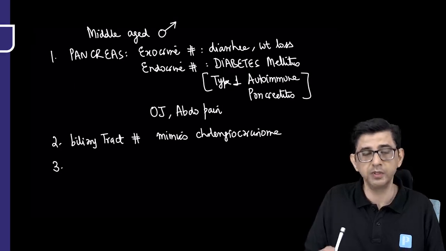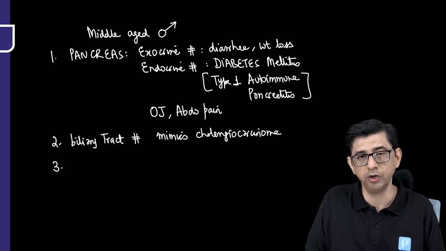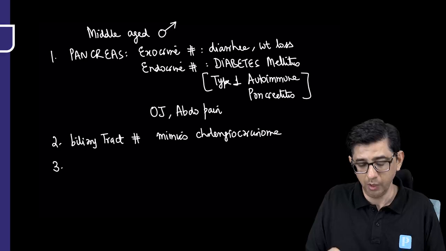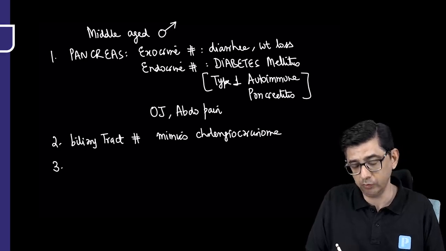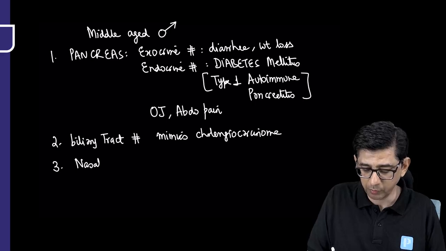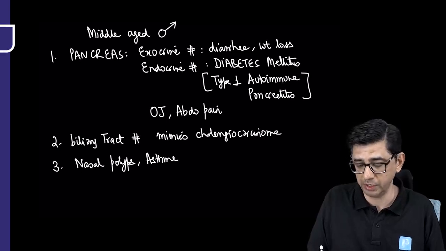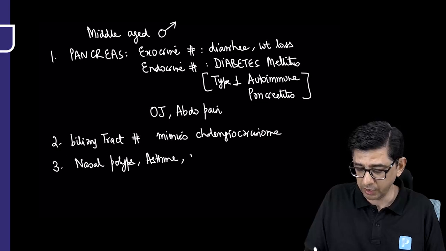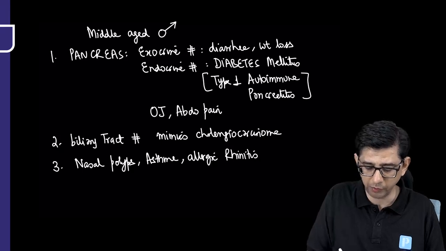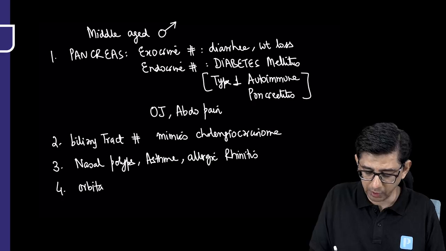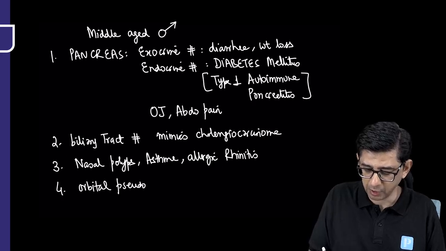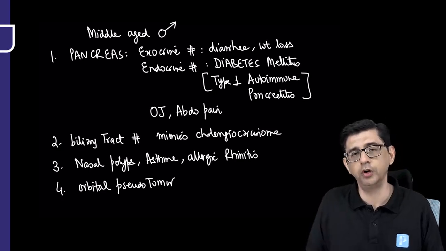Then another very peculiar manifestation which is worth remembering is that the salivary glands are involved, periorbital tissues are involved in these patients, but in some of these patients you could be having even ENT involvement. That ENT involvement could be in the form of nasal polyps, and then along with this an allergic manifestation, which when I was describing the lung profile, I had said asthma could be a presentation along with eosinophilia, and allergic rhinitis can also be present. So per se, ENT involvement of the disease is in the form of what I've described for point number 3 before. And then, as I've explained, there could be orbital pseudotumor, and because there are so many manifestations coming up, there would be a pseudotumor presentation of all tissues in the body.